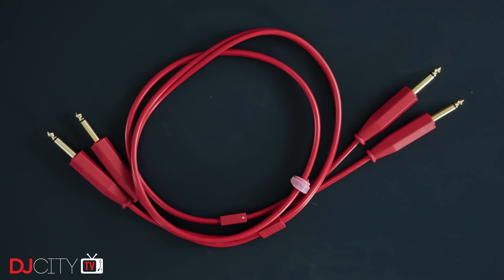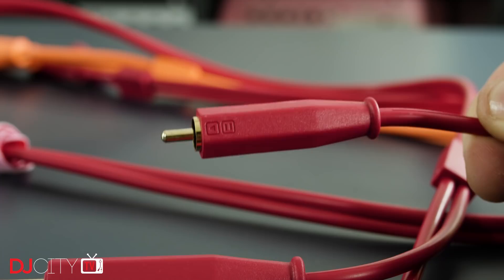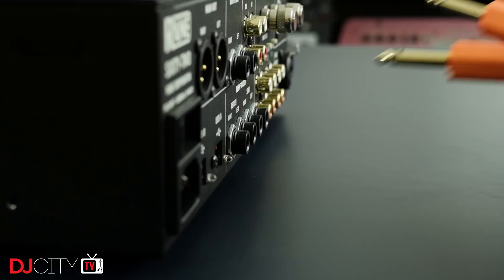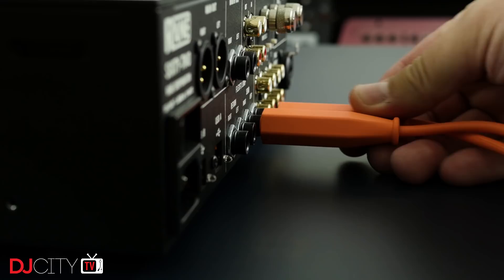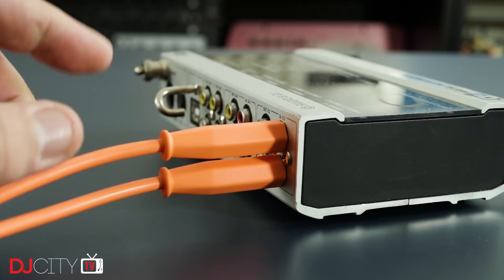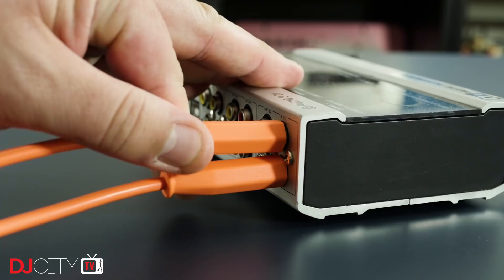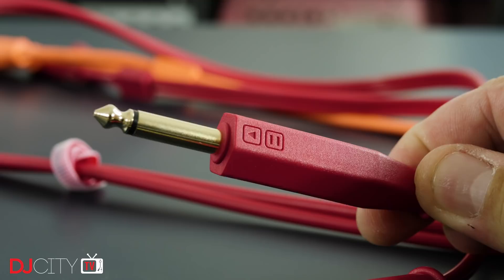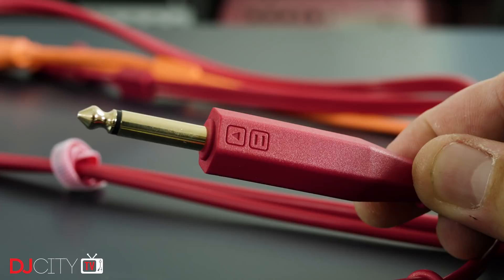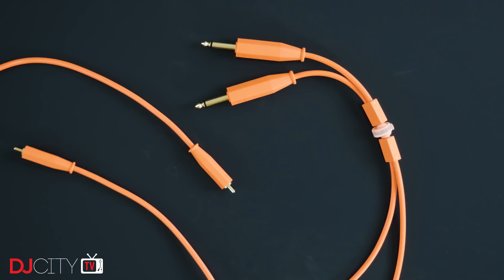The connectors are moulded on and they're really chunky, so should be extremely durable. They are very large — almost to the point that I worried they wouldn't fit into the gaps between sockets on some gear — but in my testing I've found nothing that they won't work with. The closest I got to a fitting problem was, ironically, on a Native Instruments Audio 8 sound card, which has recessed RCA sockets and the chroma cables just don't go in quite far enough. Audio connection was still solid, but it wouldn't take a lot of force to shake the cable loose. The metal parts are all gold plated and on all other equipment offer a great balance between firm connection and ease of removal. The strain relief pieces are movable, so you can split the cable to run to, say, a pair of active monitors, and I appreciate that kind of flexibility.